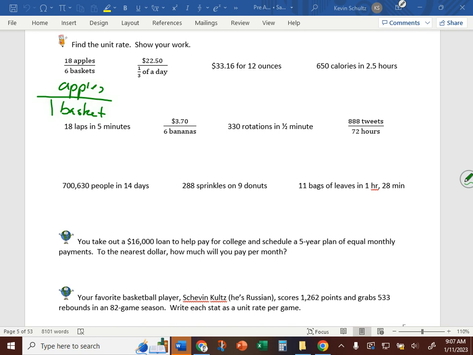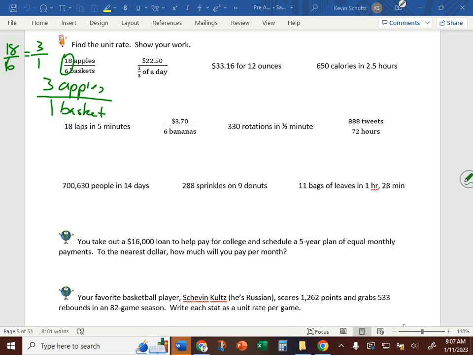3. How'd you get there? You just divide 18 by 6. Exactly. Okay? This is one where you don't need to make it harder than it is, right? All you're doing is dividing 18 divided by 6, because the two fractions, 18 over 6 and 3 over 1, are equivalent, right? We're kind of dealing with equivalent fractions here, but we're adding context to it.